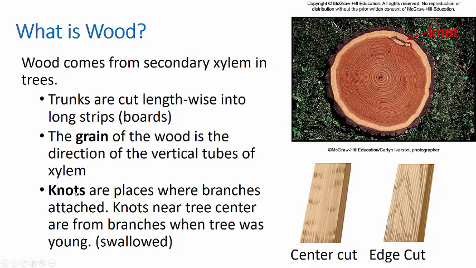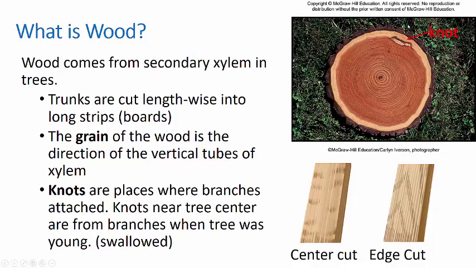Here's another place. You've all seen a knot in a board. And if you haven't, go to Home Depot, grab a pine or any kind of board, and try to find one that doesn't have dark circles like here and here, or even a chunk taken out of it. This is what a knot looks like inside a tree. And what you need to know about knots is they're either places where the tree was wounded, which is one thing that can happen, or they're places where the branches either attached or used to attach.